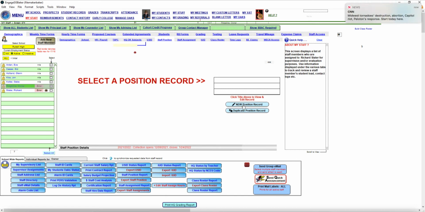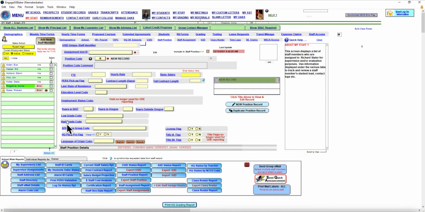To click here, we'll select a new record, and it will be marked as a new record, and you click here to begin filling in the information. It's important that you change the position code from an N to something that's appropriate in order to have the record be acceptable at ODE.